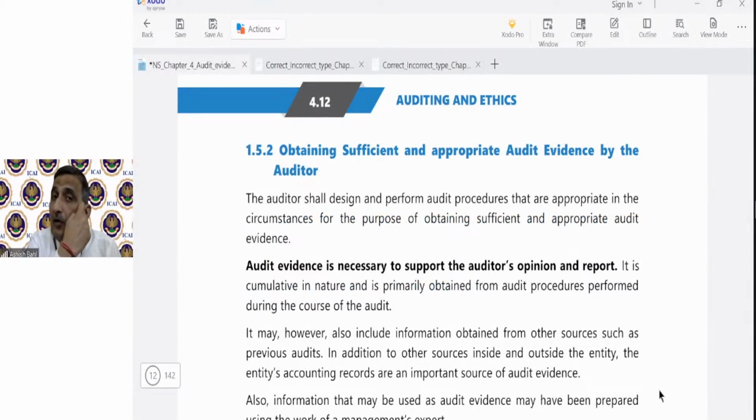So students, we have read in chapter 1 that the auditor performs his audit procedures to obtain sufficient appropriate audit evidence. So therefore, the evidence he obtains should be sufficient, appropriate. And you understand that the auditor does not obtain conclusive evidence. Sufficient, appropriate audit evidence is not conclusive evidence.